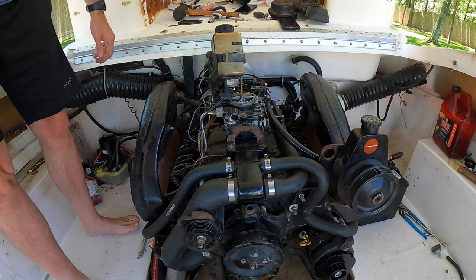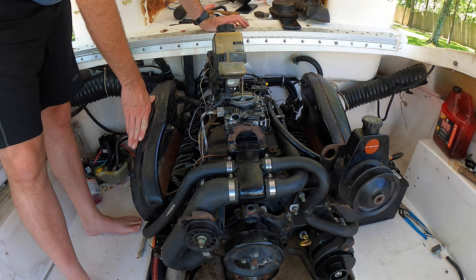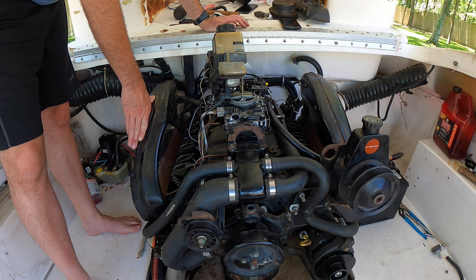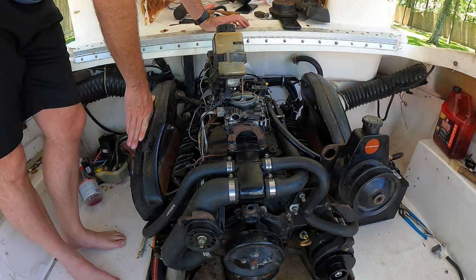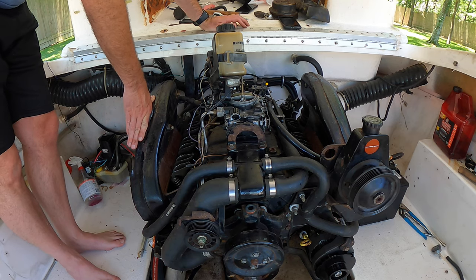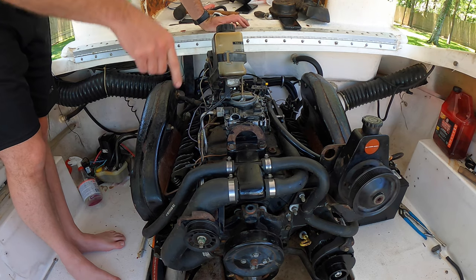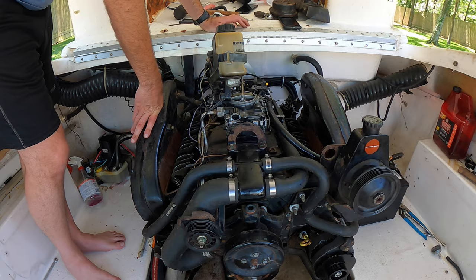All right, you ready? We have oil pressure. Did you hear that? I hear it. Did you hear the alarm? Yeah, the alarm just went off. That's awesome. So we got like 35 pounds of oil pressure.